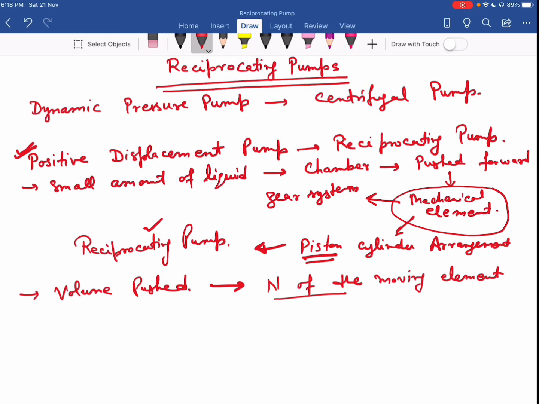But nowadays the use of reciprocating pumps is limited, as they are replaced by centrifugal pumps. But in industry, in some applications, this reciprocating pump is used. Normally these are used in situations where we have to extract liquid from the deep, and at the outlet we require low discharge. For example, for oil extraction or oil drilling, we can use reciprocating pumps.